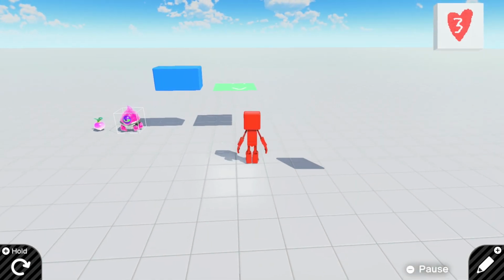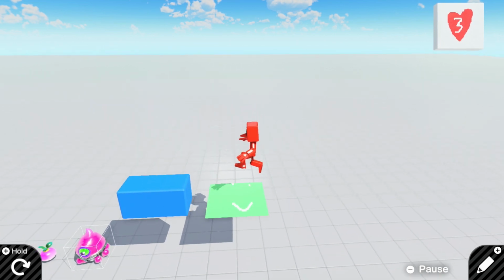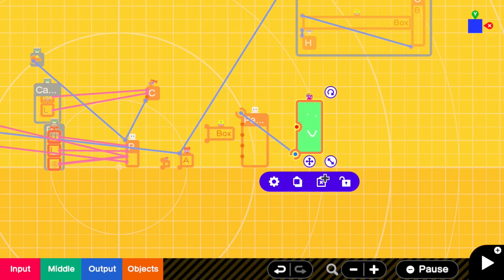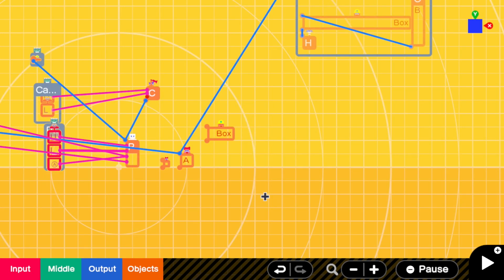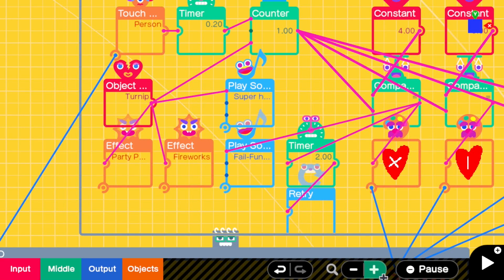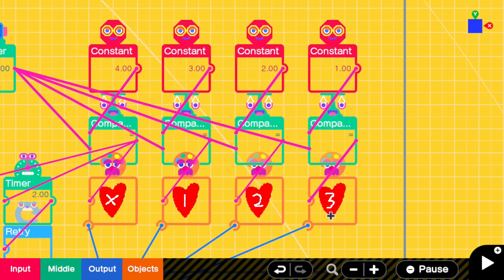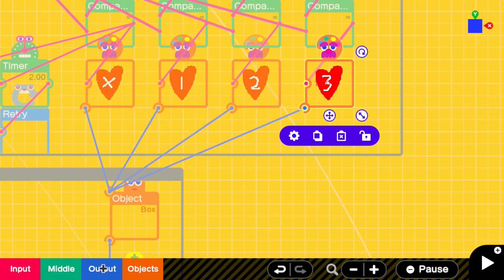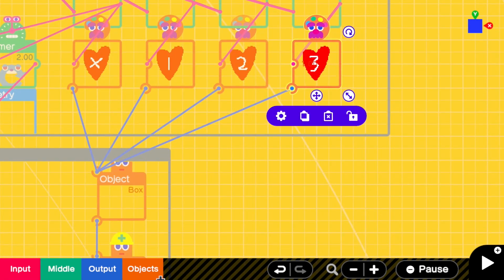Now that is what I've done for the top right of the screen, where I've made my heads up display life counter. You can see it's exactly the same. If we go into the settings, and we're just gonna get rid of these, and we go back up here right to the top, we're gonna go through this lives and reset in a different video, so don't worry about too much of this. But we have got our texture Nodons, and we've got four of them there for four different textures, and they're all linked. All four are linked to the same box. So that box can take any of these four textures, depending on if we're doing other stuff. Don't worry about that too much, that's going to be in another video.